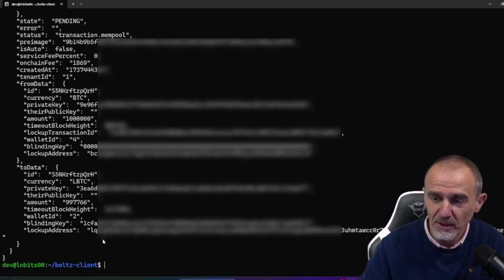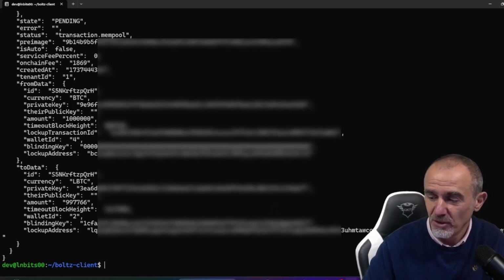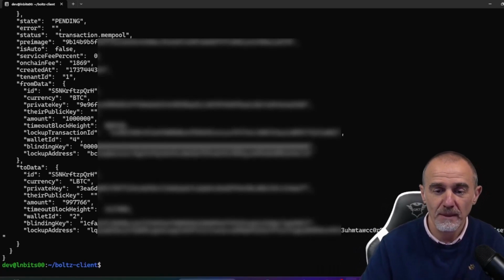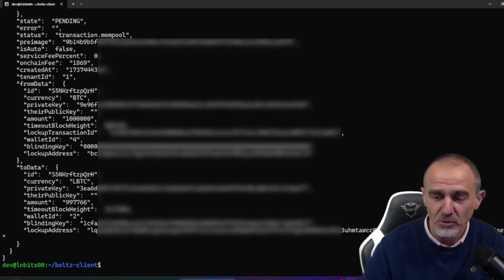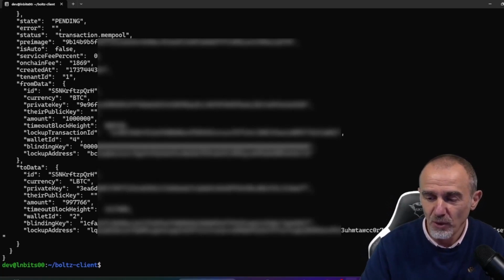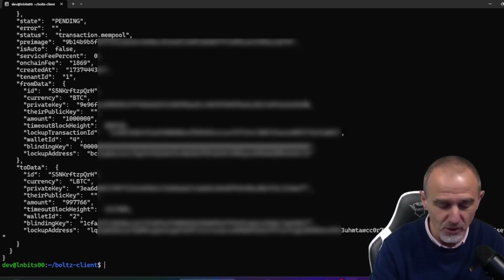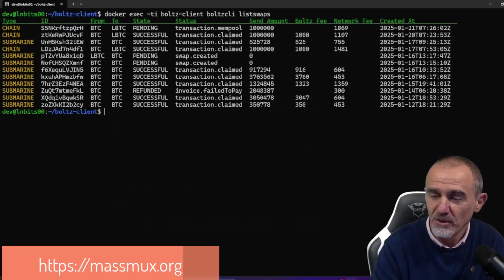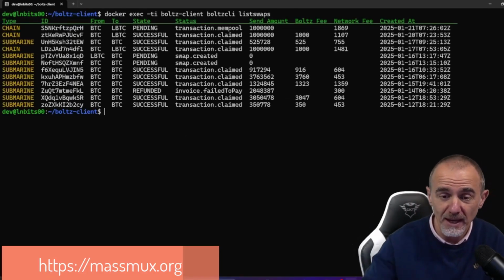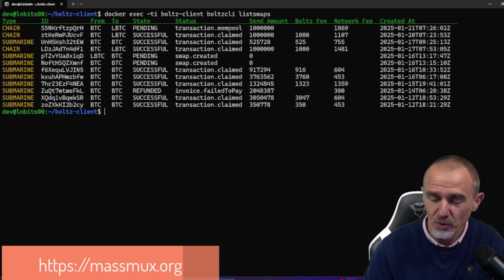So now basically what needs to happen next is simply that the on-chain transaction gets confirmed. I can actually check that on an Explorer, of course. When the transaction is confirmed, a new on-chain transaction will be executed immediately. A transaction that, in this particular case, is a Liquid transaction to my local wallet.